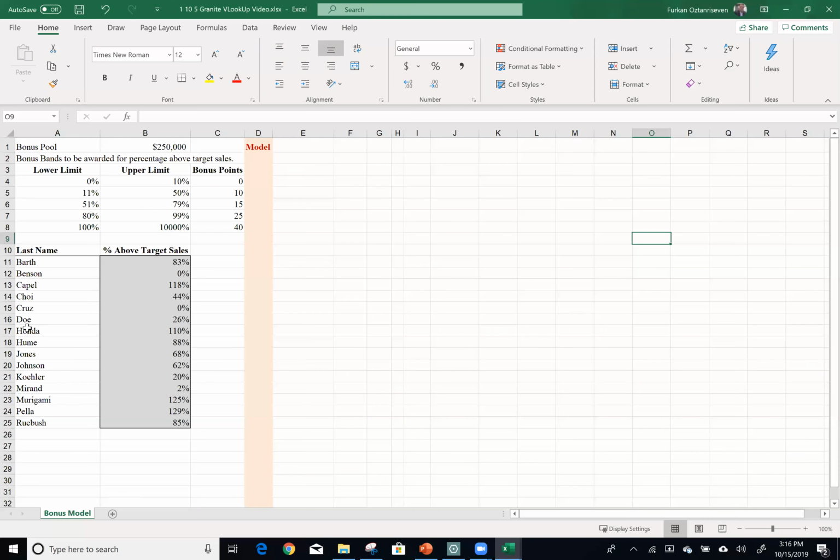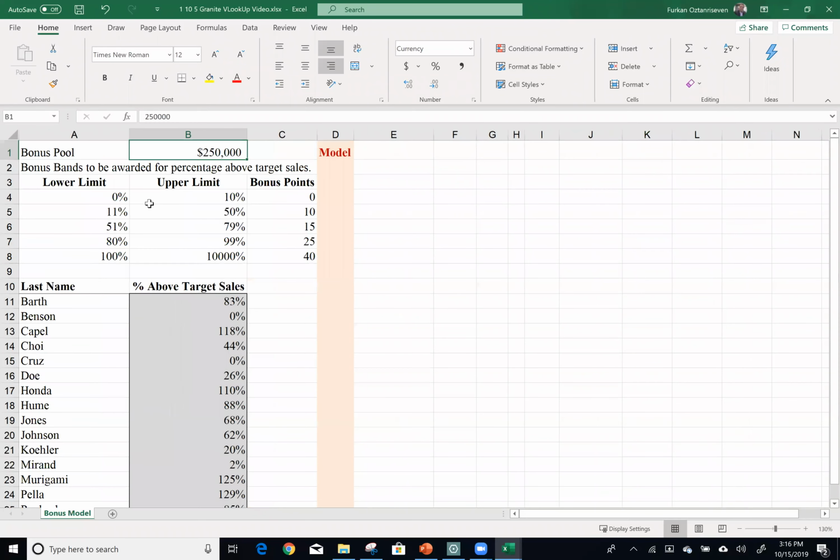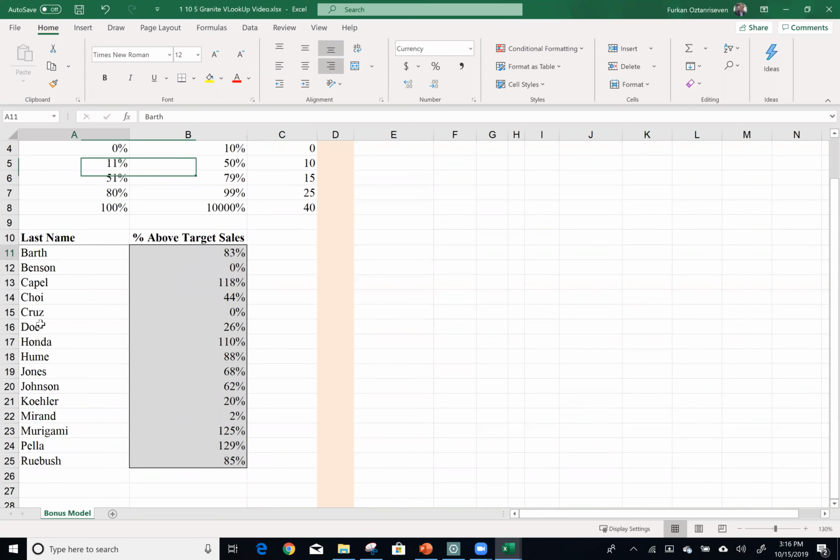So what I would like to do in this problem is that I have a $250,000 bonus that I would like to give to my salespeople. Why? Because if you give more money to people based on their performance, basically they will perform even better. So I would like to distribute this $250,000 between these great 15 individual salespeople that I have.